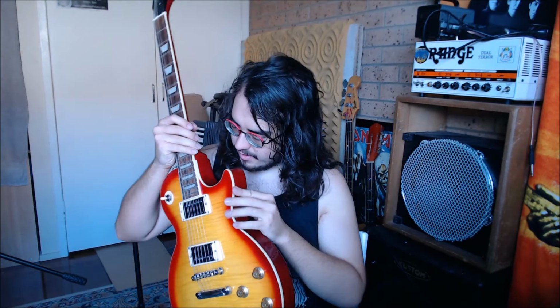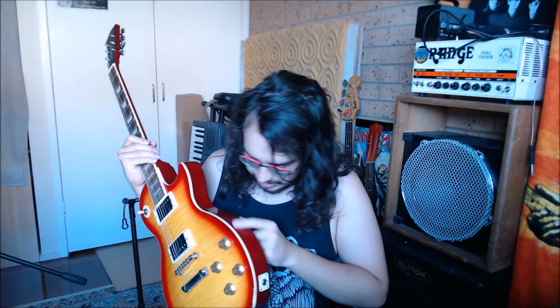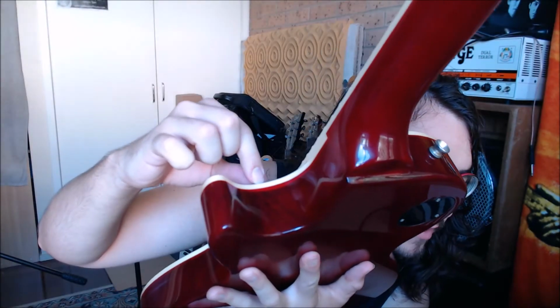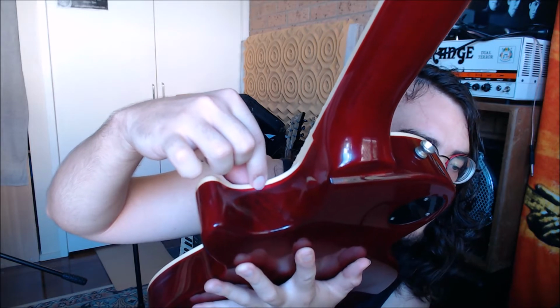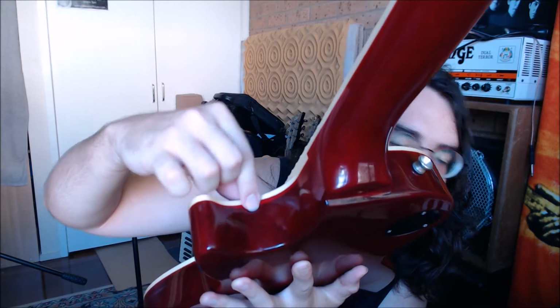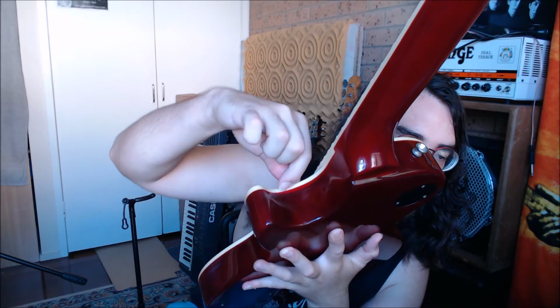And the binding is really nice on this thing, actually. It's not perfect. There are some areas where you look around and you can see some things that are questionable. I don't know if you guys can see, but in here, where the binding ends, you can see under the red gloss there's still some binding, so it kind of overflowed, so the binding continues under that red gloss just a bit here. Definitely not noticeable if you're just playing it, and even if you do notice it, doesn't bother me at all.